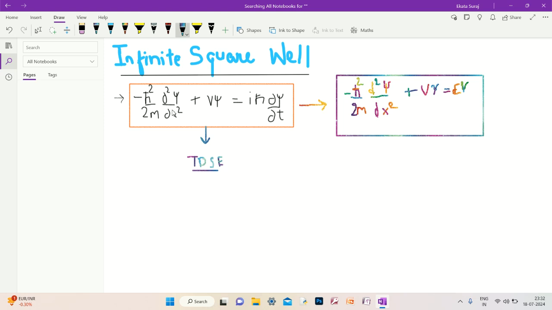But for now in this video, this derivative occurs when you differentiate a function of more than one variable. You can see that the wave function psi depends on both time and position. That's why I use the partial derivative form. But I have changed this equation into this other equation, which is known as the time independent Schrodinger equation. It means the potential of the particle is not dependent upon time.